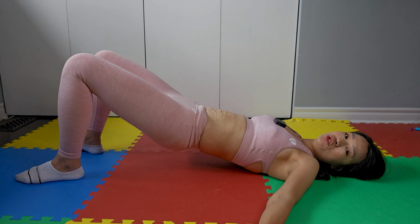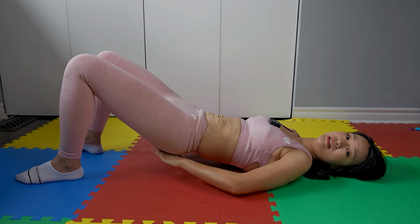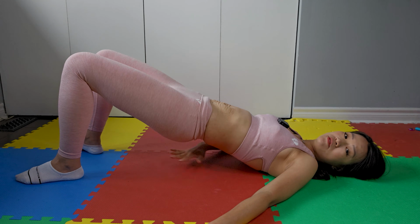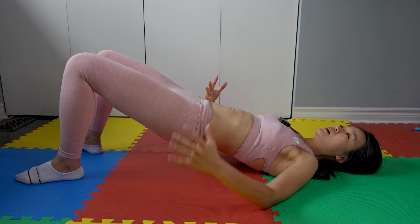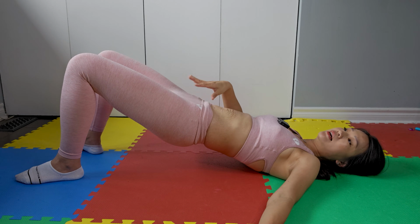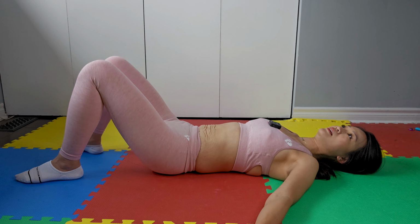And bring up. Now you don't want it to overarch. I would prefer you to just do a slight lift off the floor. If you think you're going to lose the engagement in your core, I would rather you lift just slightly off the floor instead of a full bridge, which is right here. Then really concentrate on bracing your core. Lift another blueberry up with your lady part, thinking about that. Stay here for 2-3 seconds, bring it down, and then inhale again.